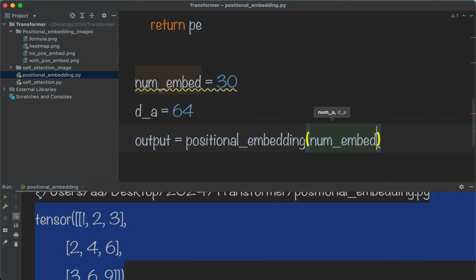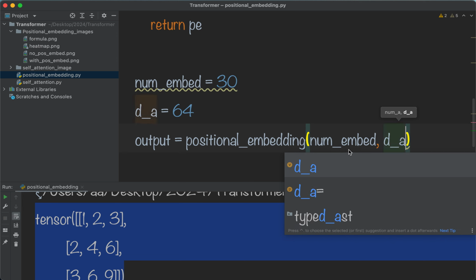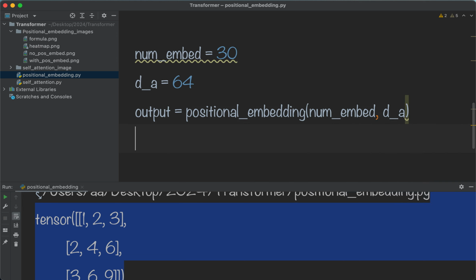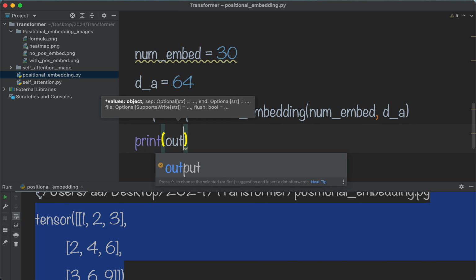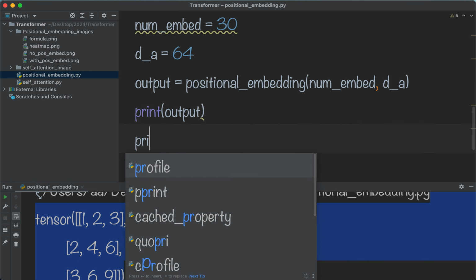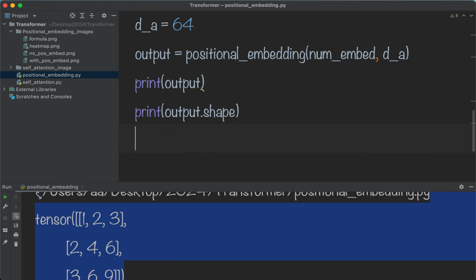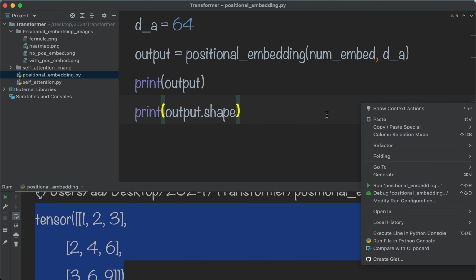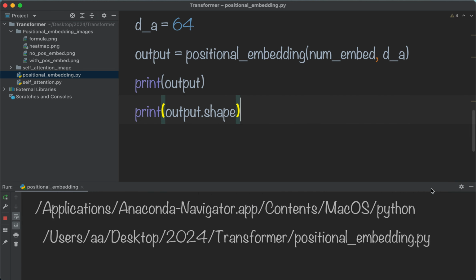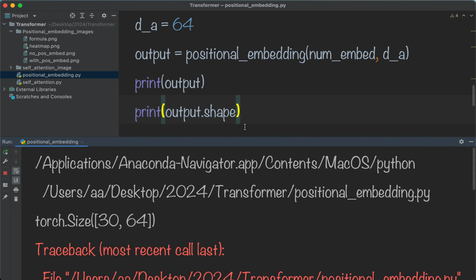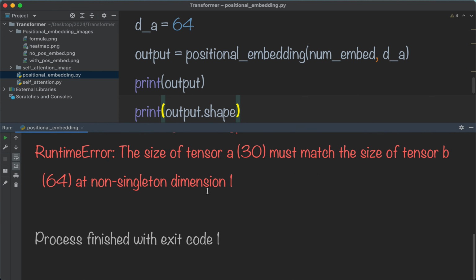Yeah, let's see the output. Something goes wrong here.